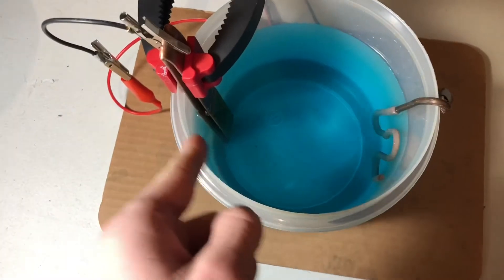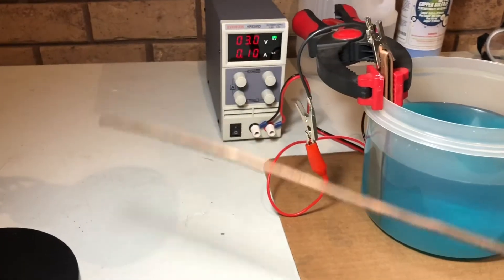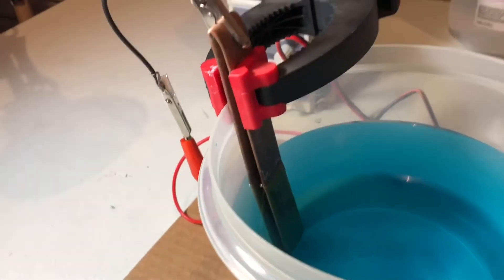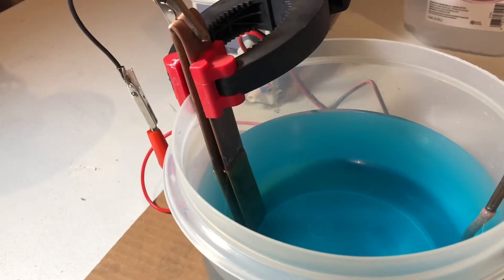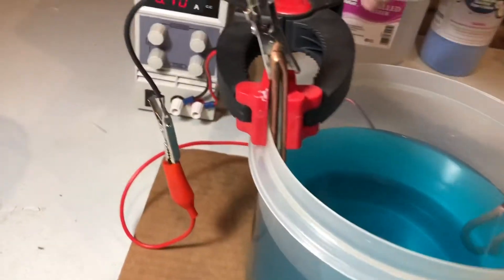So here's my anode and here's my cathode. For my cathode I just used some copper wire — it's a scrap piece I found. I sanded it up good to make sure there's fresh copper and the surface wasn't oxidized, and I bent it into a little shape to get a little more surface area underwater. My anode is just a piece of copper pipe which I flattened with a vise and bent over once to get a little more copper below the surface of the water. I clamped it up there just to keep everything from tipping over or sliding in.